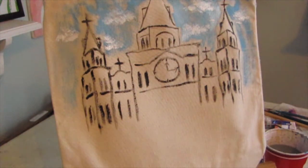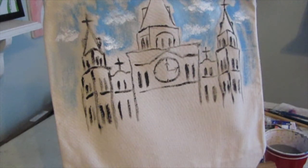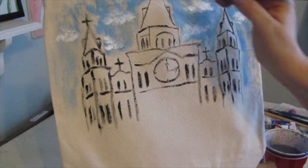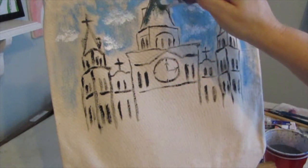Okay, so I'm back. Now I'm going to paint the roofs on the chapel. So I'm going to use some Viridian green, and I am going to put just a dot of black into the Viridian green. They are very dark green. They look black, but they're actually green, these roofs.